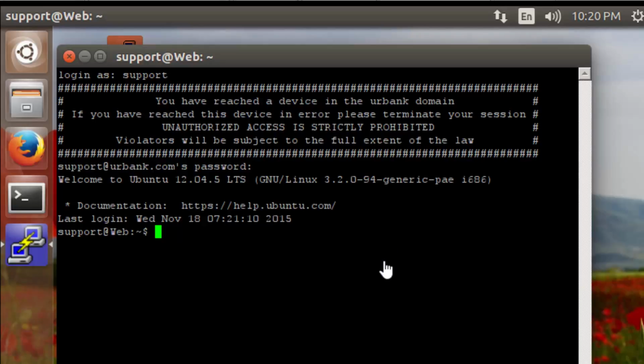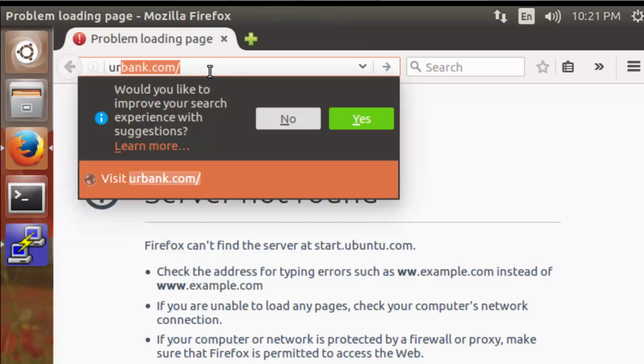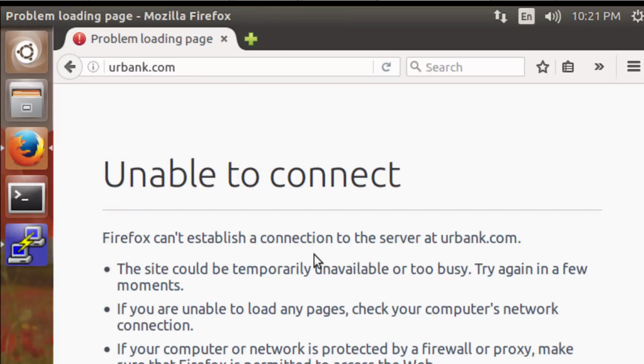So now in this section, I'm going to walk you through the installation of Apache. So first, let's open up a browser and let's check to see if there's currently a web server running at yourbank.com. So we're going to type yourbank.com. The page resolves to nothing, so this tells us that there isn't.